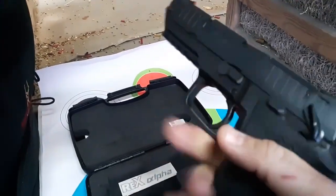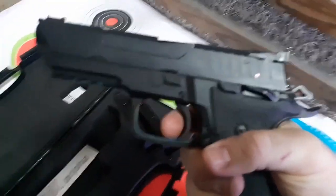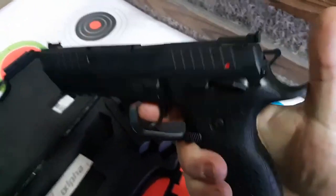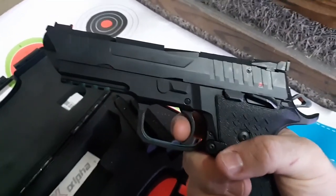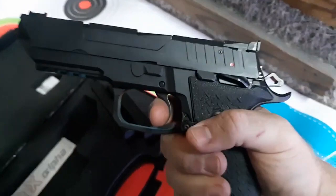This is actually a friend's. So guys, let's get into it. Before we start, let's look at that single action. And there is a lighter spring you can put in it. A little bit of take up, and then beautifully light. We'll see how accurate I can be, because I've been shooting with the pad in between the indexes, guys, on most pistols. This pistol is probably more something you should use the pad on. But we'll see how I do.